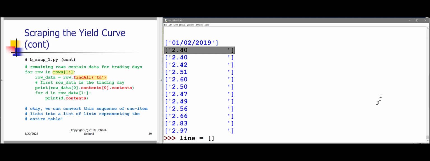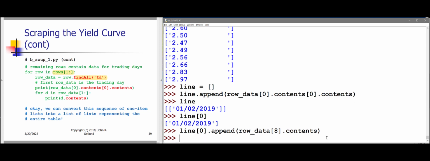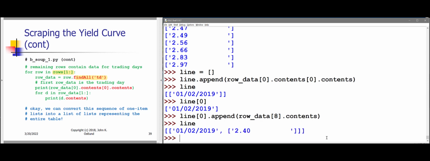So row data sub 8 dot contents is going to be that thing. Whoops. Okay, now I've made a mistake here. I wanted to append this value into that list following the date value. So let me try that again.